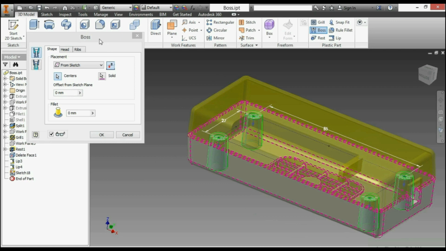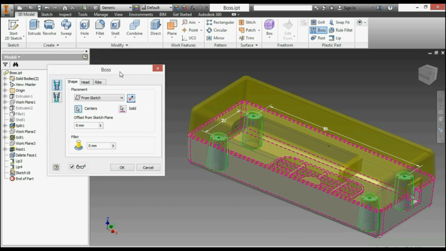When we look at the command in the dialog box, we can see we have the option to make the head side, which is what we're doing now, or we can also do the thread side. So we're going to leave it on head. We're going to add in an additional small fillet here to the bottom. We'll say 0.5 millimeter. And that's going to add a little 0.5 millimeter radius to the bottom of the boss here. If you don't want to do that, you want to do that as a separate operation, that's fine too.